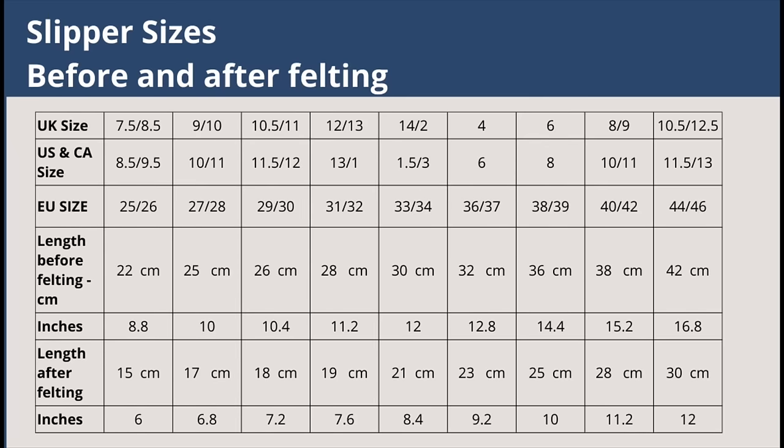Step 2, the cast on. First of all, let's look at the different sizes here. I've put them into an Excel sheet for you to have the overview of all the sizes. I find it very helpful so that you can see which is the size of the knitted shoe and the final size of a felted shoe.